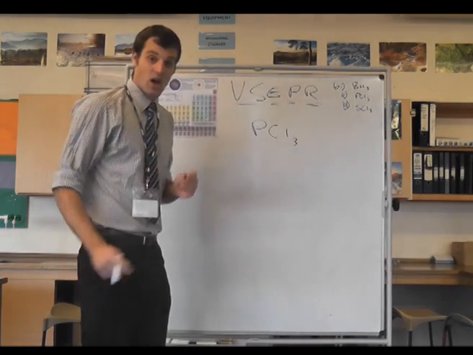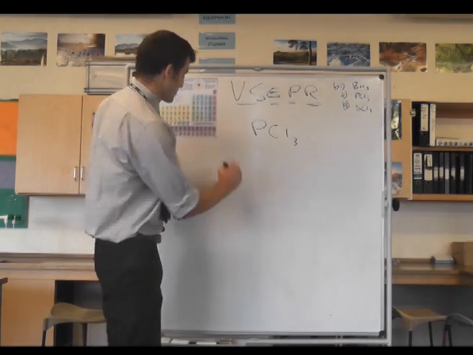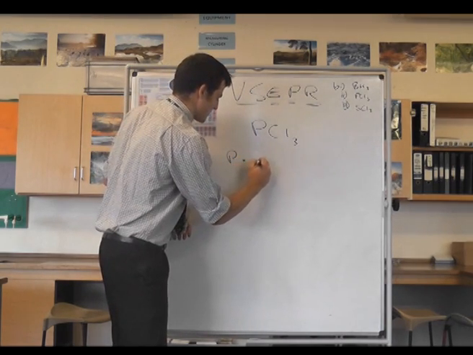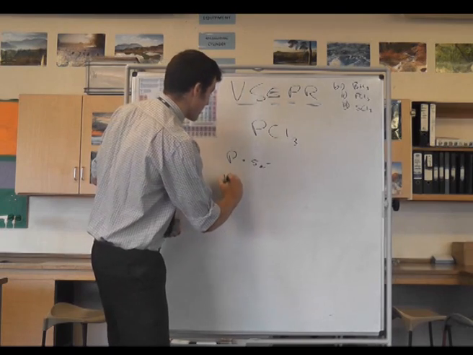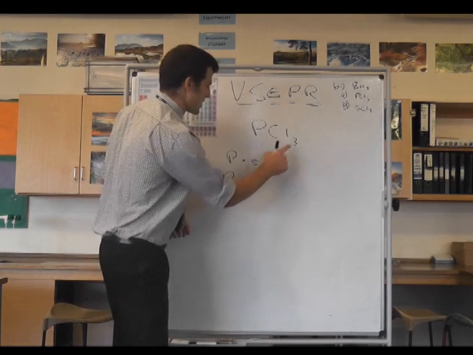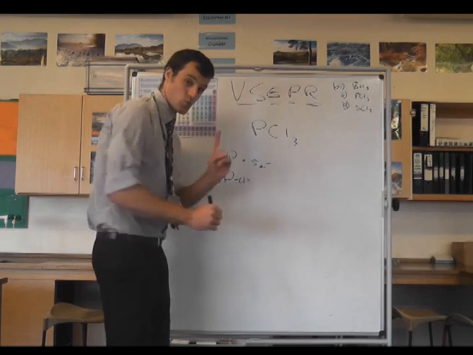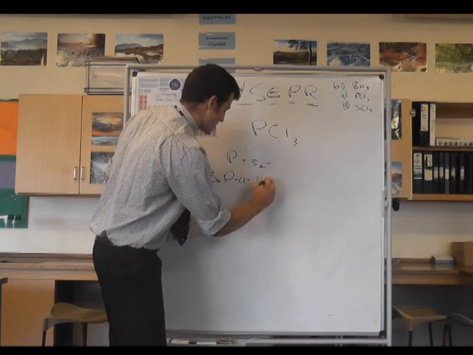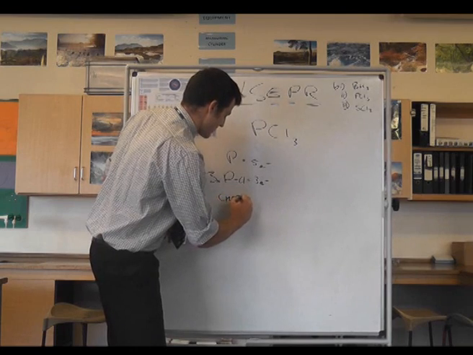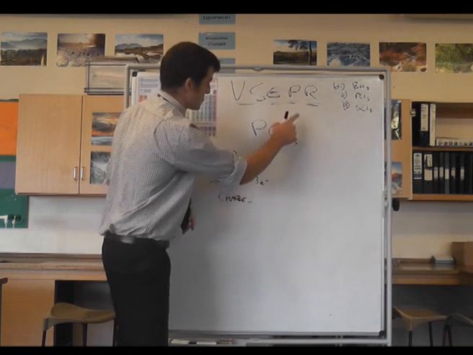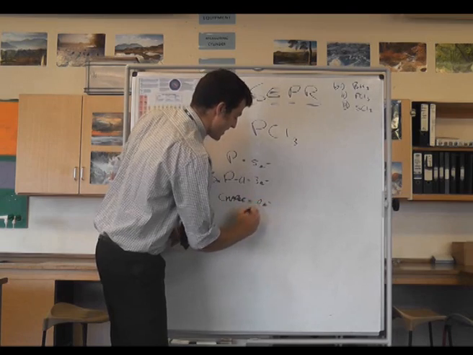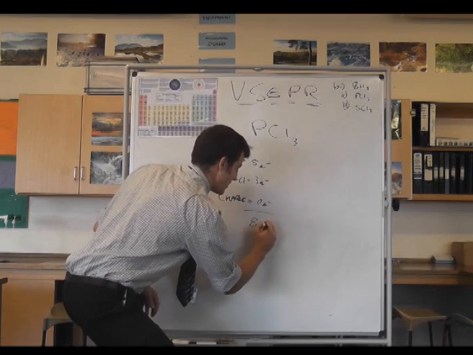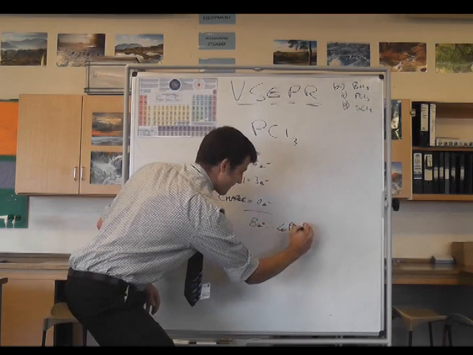So again, how many electrons? First step, how many electrons from the phosphorus? Phosphorus is in group 5, 5 electrons. How many extra electrons does it get from the P to Cl bonds? There's 3 of them, so it gets 1 extra electron for every P to Cl bond, so another 3 electrons. Is there any charge? No charge, so 0 electrons there. Add them up, 3 plus 5 is 8. Therefore, 4 pairs of electrons.